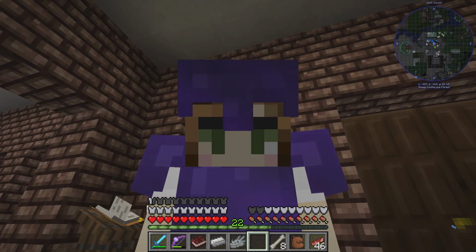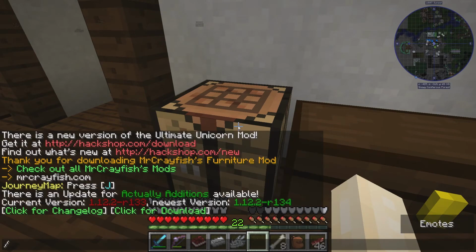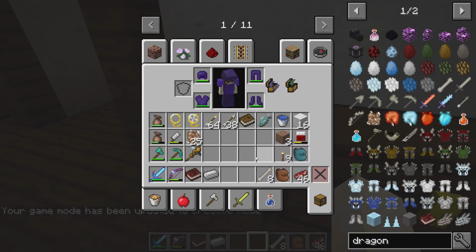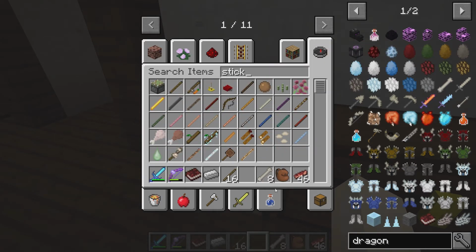So I think what we'll do is we'll just have to go into creative and get rid of the item. So let's go do that right now. There we go. Okay, so get rid of the skull. Get rid of... I got rid of 18 sticks. My goodness. Okay, 16 sticks.